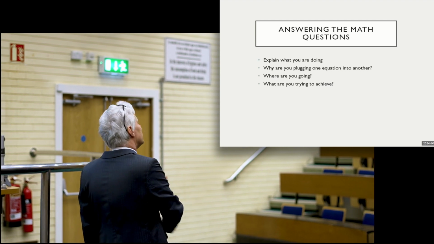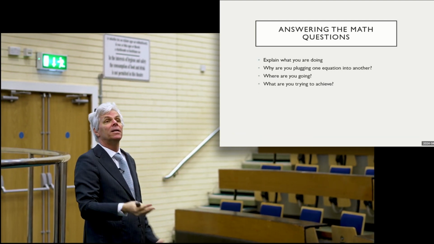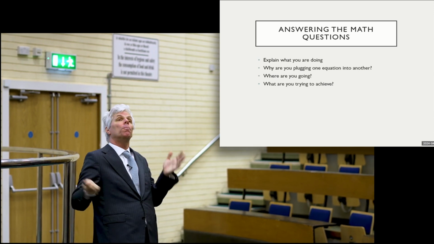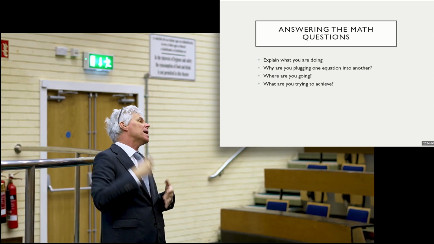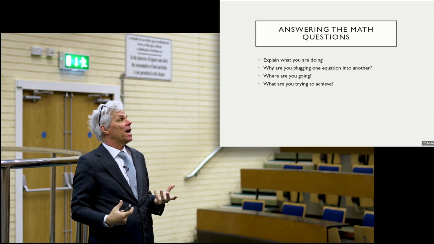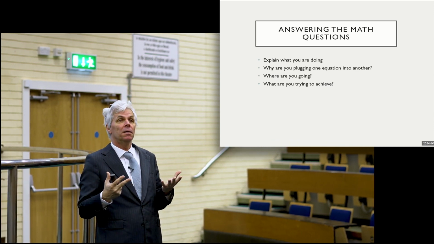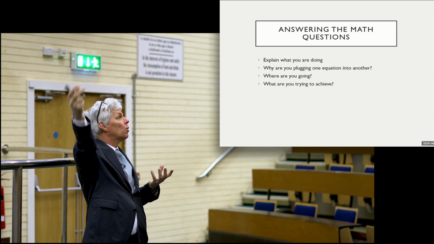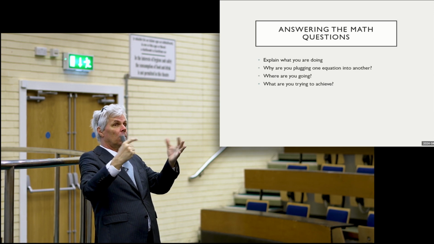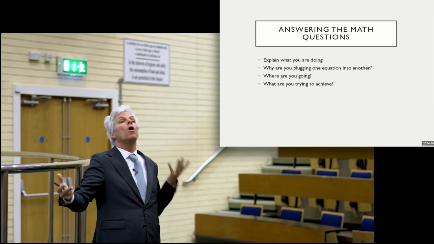It's an exam situation. You don't have infinite time to check your work or anything like that. It can happen, right? Hopefully you don't, because it's easier if you don't, but it can happen to you, it can happen to me, it can happen to all of us. But if you make an algebra mistake and you haven't explained what you're doing, I don't know what the hell you did. I got no way to know that you were plugging equation 1 into equation 2 if the result is wrong. You know, oh, what did they do? I don't know. What were they trying to do? I don't know. And so that's just wrong.